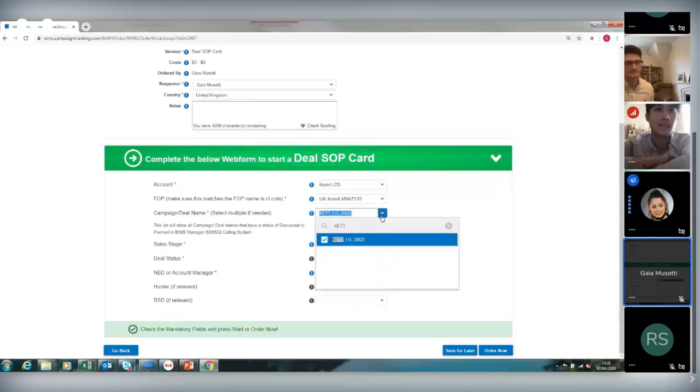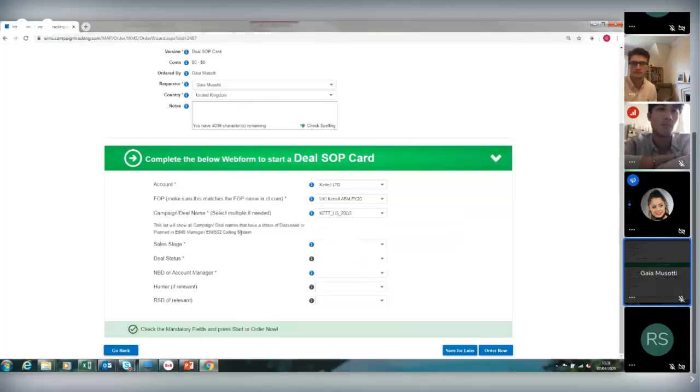You can also, by the way, guys, and again, this is really, really important, if you have multiple campaigns under one FOP, you can also select both campaigns. So you can select up to 5 campaigns. Sometimes you have one unique FOP, so one unique piece of budget that will be split in different campaigns. So you can select them all at once as long as they are within the same field of place. If it's only one, you just select the one.